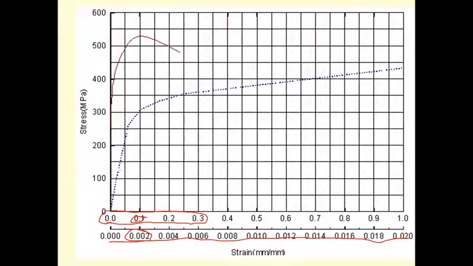This graph is important because it's going to provide us with the modulus of elasticity. And since the material has no distinct yielding stress, we are also going to use the 0.2% offset to determine the yielding stress. So the finer scale graph is important for us to determine the yielding stress and the modulus of elasticity.